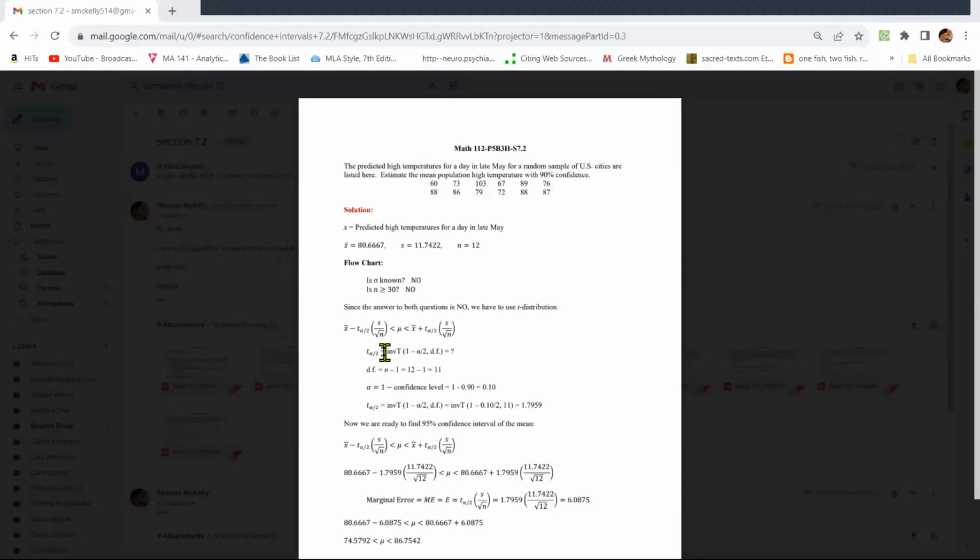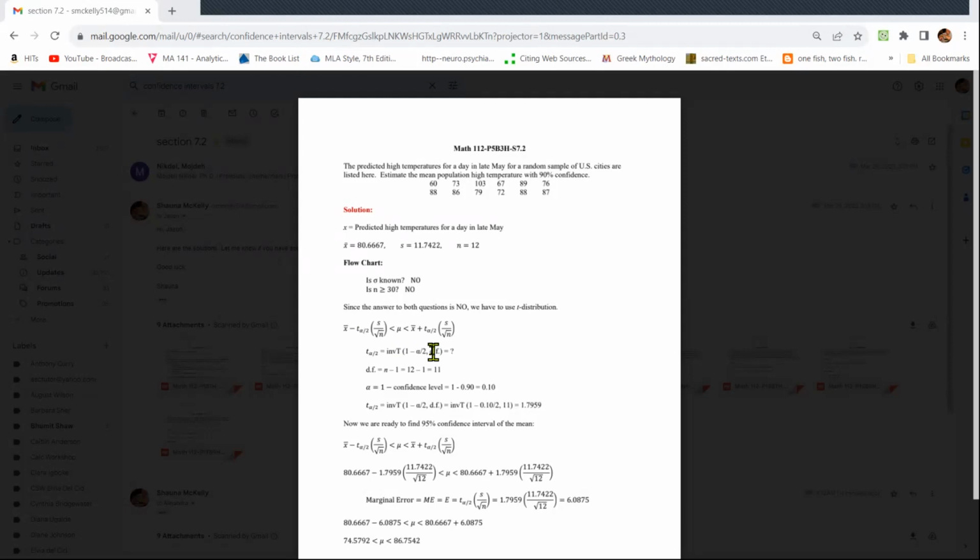Remember, S is the standard deviation as well, but it's the standard deviation of the sample, which is why we needed to get it from the calculator. It's right here. And this T of alpha, this is what's new for us, okay? We were getting Z's in 7.1. The way we get T's is very similar. You don't use inverse norm, you use inverse T as in Tom. And it's 1 minus alpha over 2, but we have this extra thing, which is the degree of freedom, okay?